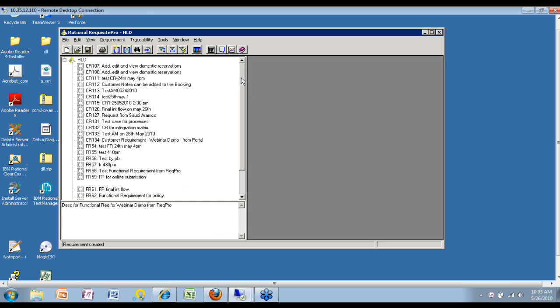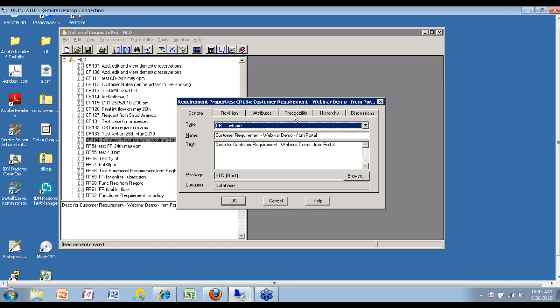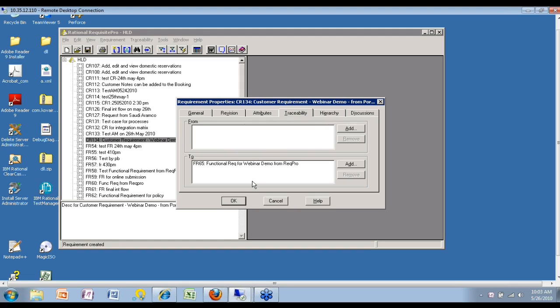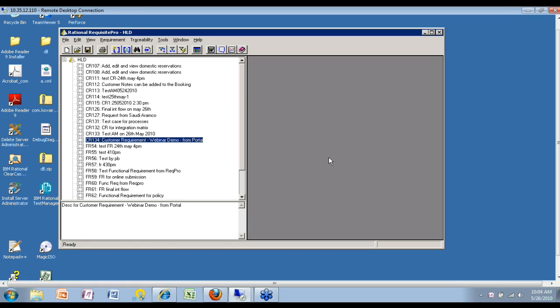Now save it. Now if we go back to the customer requirement, you will see that it is tracing to the new functional requirement created in Requisite Pro. So Mark is now done with the detailing of the requirement, and the developer can now start working on it, as well as the tester can also start creating test cases.